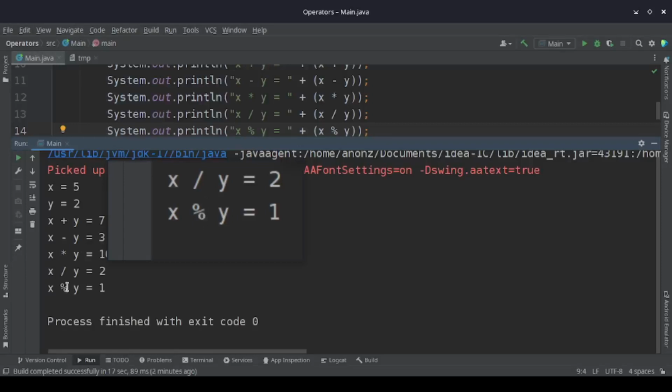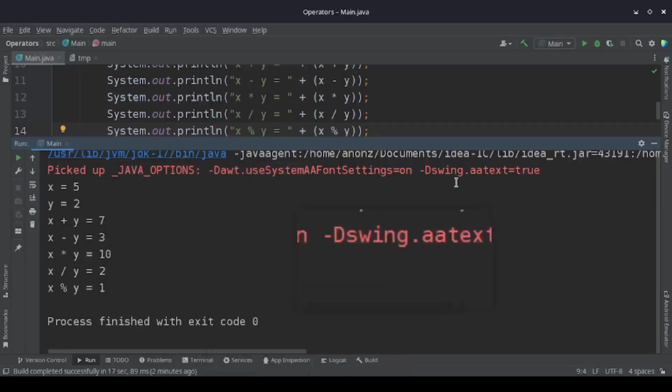So when we divide 5 by 2, what we get is 2, right? But what is the remainder? The remainder is 1. So the modulo operator just returns the remainder of a division.